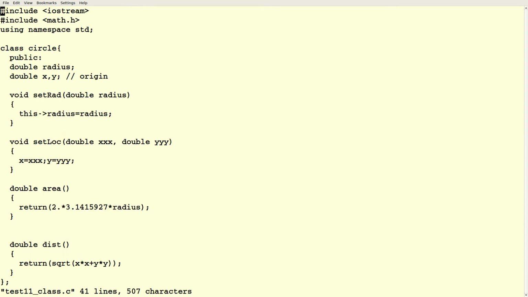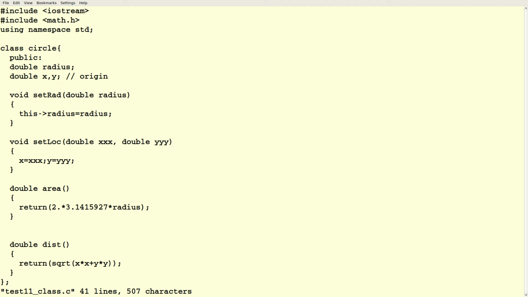All right, so classes. It's object oriented, so let's talk about classes that we can construct. Very similar idea to how we do things in Java, different syntax. Class is the keyword, Circle is the name of the class I'm creating, curly bracket. We can say public colon or private colon, and that applies to everything that comes after it. So public colon right now is making everything public. If I had something I wanted to be private, I could say private colon, and then the following things would be private. You can switch back and forth like that. So Circle has a radius and an x and a y, which is where the origin of the circle is going to be.